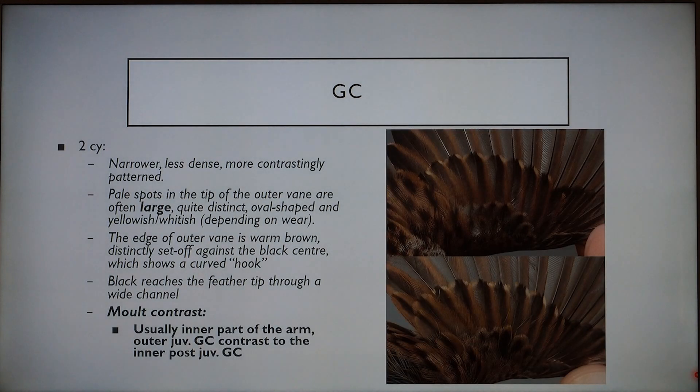The iris: as I said, in spring it's not very useful. But this one is juvenile and this one is an adult bird, though you don't really use it because you can't almost see anything in spring. In autumn it's easier — the top two are juvenile birds, although the color of the iris can develop quite quickly. Both top birds are October birds, but one has a juvenile eye and the other has a more adult-type eye — more reddish. So you need to combine it with other features as well. But if you see an olive-brown eye in autumn, then you know it's a juvenile because an adult wouldn't have an eye like that. The red-eyed ones at the bottom are adults.